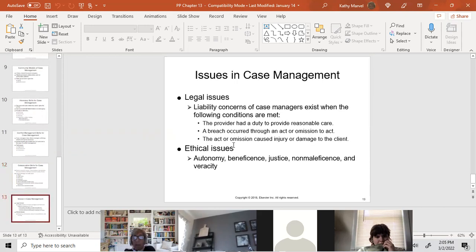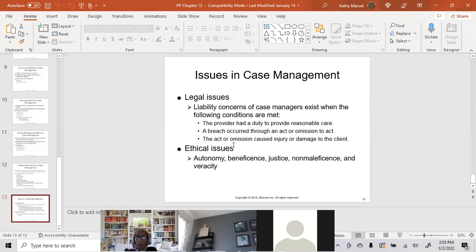Group work in nursing in general is always going to be there. You may not be labeled a case manager, but if you have a patient load on, say, a floor, you are case managing that patient. Say you're working on a rehab floor, and you have a group of 5 patients. The group you're working with on any given day may look different. Does that make sense? You may be working with PT or a discharge planner, social work, home health, to try and get that patient moving forward to going home.